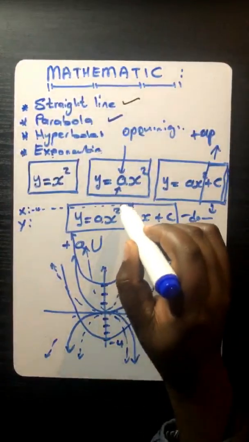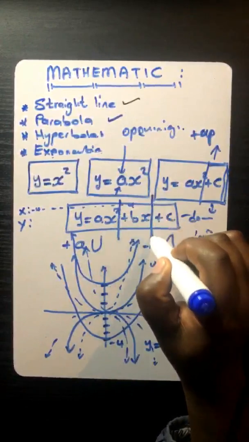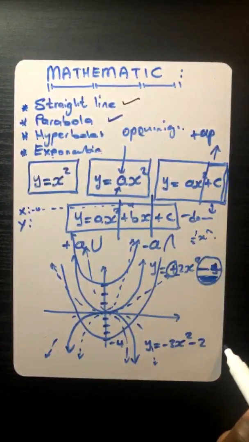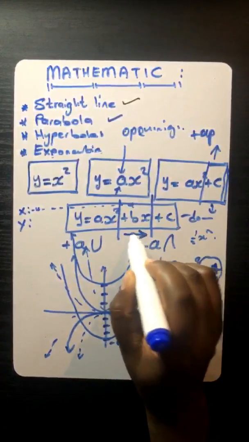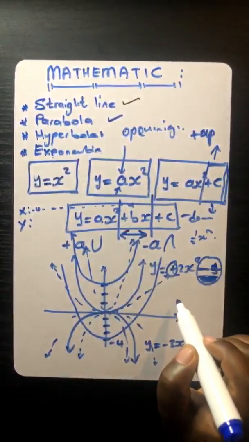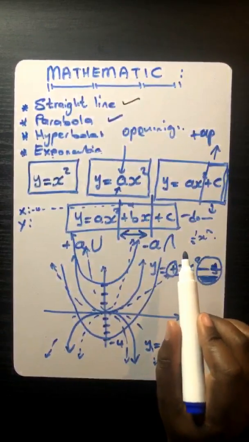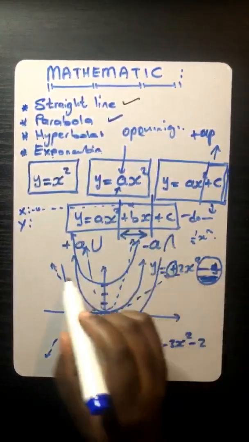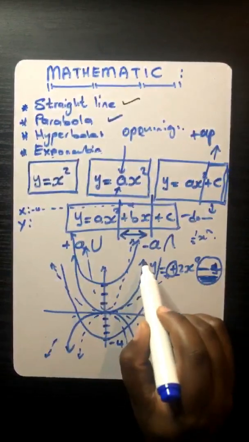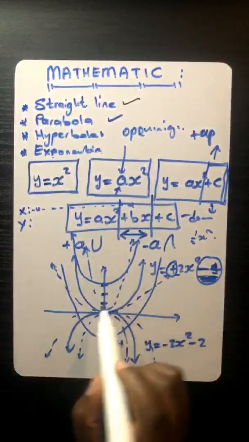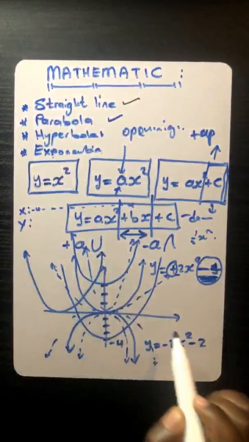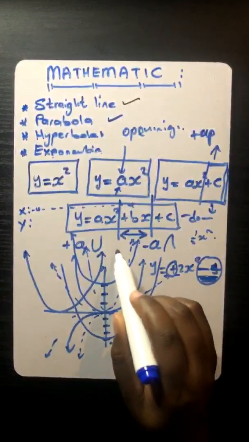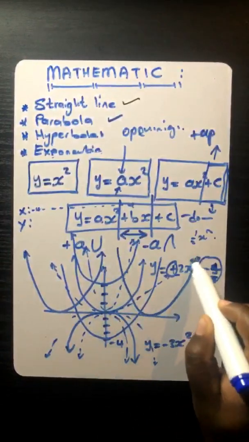But now, can you see the Madala stage? It has that b value over there. What could possibly be the meaning or the impact of the b value? The b value influences the sideways shift. So the moment you have a parabola at Madala stage, just know that it can shift. Let's say this one shifts to the left. Then this is how you are going to draw it. It's going to look similar to that.